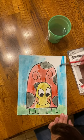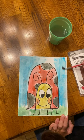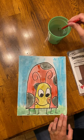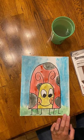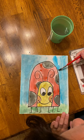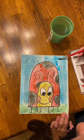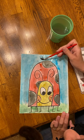Mr. Harbert's arm might be getting tired of recording. All right, should I keep painting, Mr. Harbert, just adding some more details? All right, almost there. Oh, beautiful.